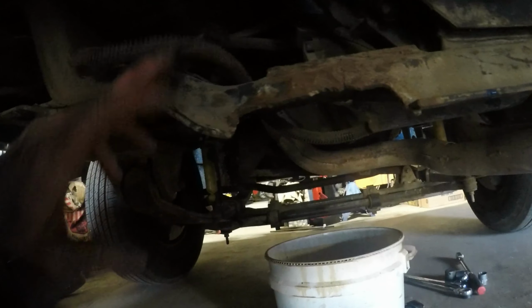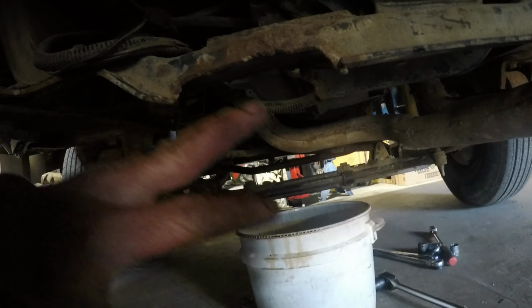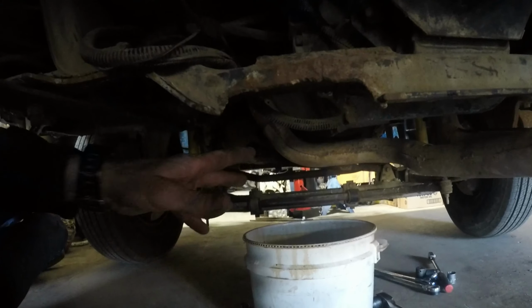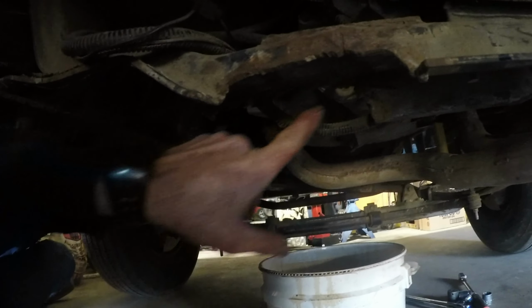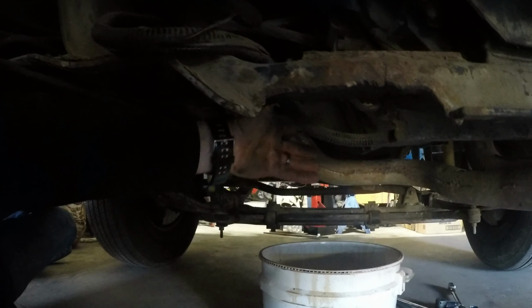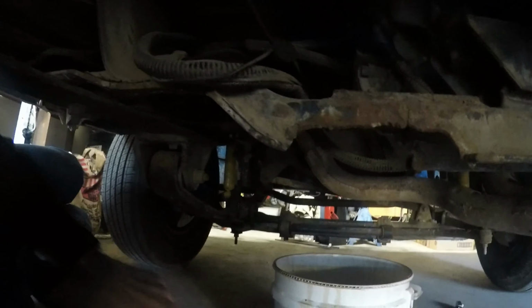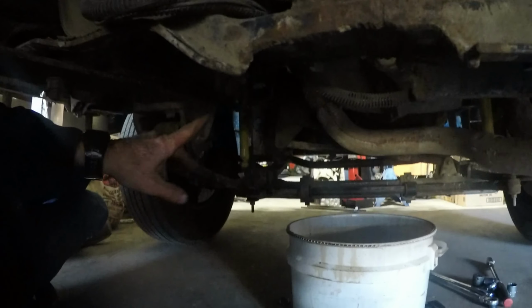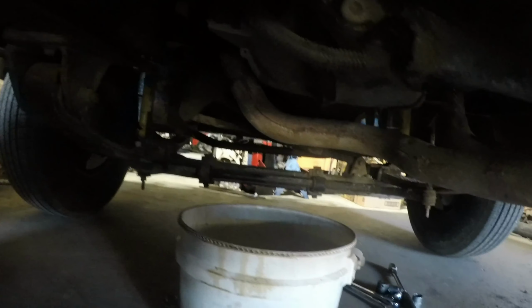You can see this transmission mount is severely compromised. I don't know if they had this cut out when they did the wrecker bed, but if they did, I can't believe they did that crappy of a job. Because I know it had a PTO pump, had lines or something that run back here. I think I still have the cable somewhere to actually engage the PTO pump. I don't have the PTO pump. I will have it, I guess, whenever I go back and get the wrecker bed.